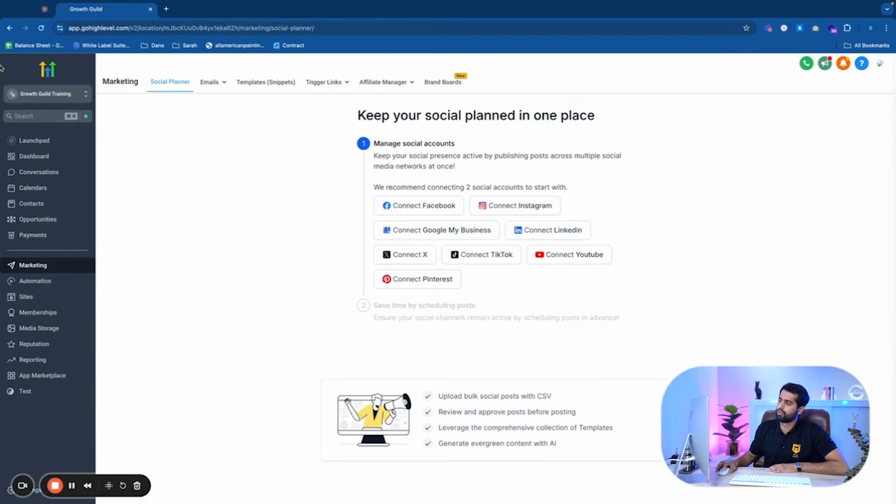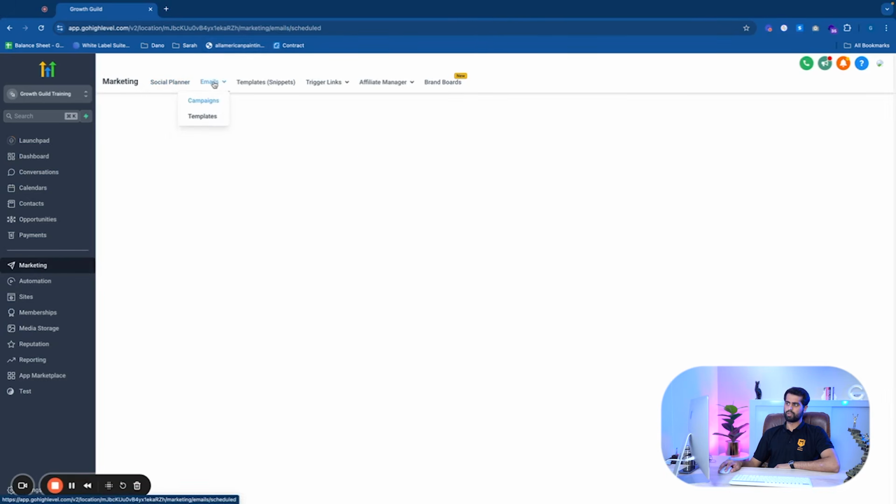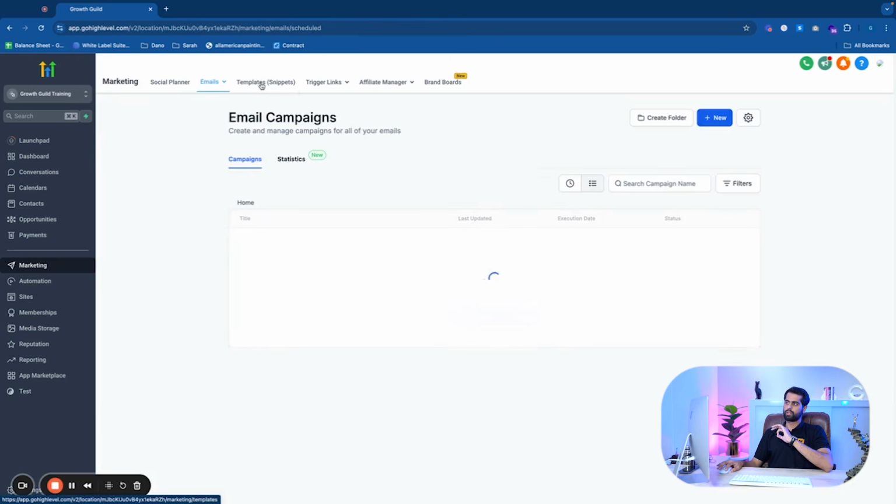First of all, log into your CRM, okay? And then go into the marketing section. The moment you enter the marketing section guys, you'll see options here for emails and templates, and another section here for template snippets. Okay, I'm going to be explaining in just a second what is the difference between both of these. So first of all, I'll start with the template snippets.